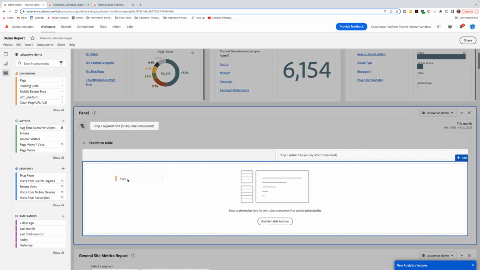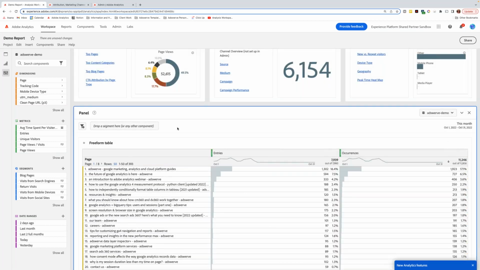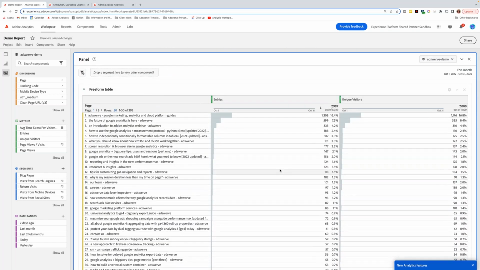Or you can just drag and drop your dimensions and your metrics, and you can see how quickly and easily it is to get these things rendered. With tables, dimensions can be either columns or rows.